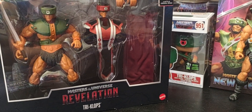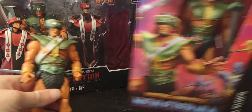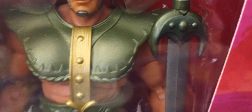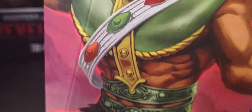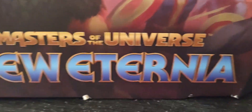Moving right along — we just got this version of Triclops not too long ago, which is his New Eternia version. Here he is. You've got the more updated packaging of the Masterverse line — beautiful red rocks blasting around, 30 points of articulation, the Mattel logo, and there's Triclops with his green sword. You can also notice the sash — he's got the combination of both his Vengeance style and the mini comic book style, with orange, green, and red jewels. Comes with two swords and some gorgeous artwork on the front cover.